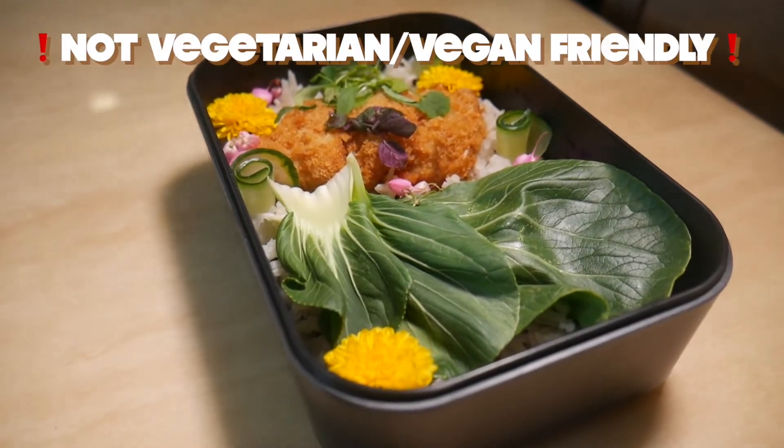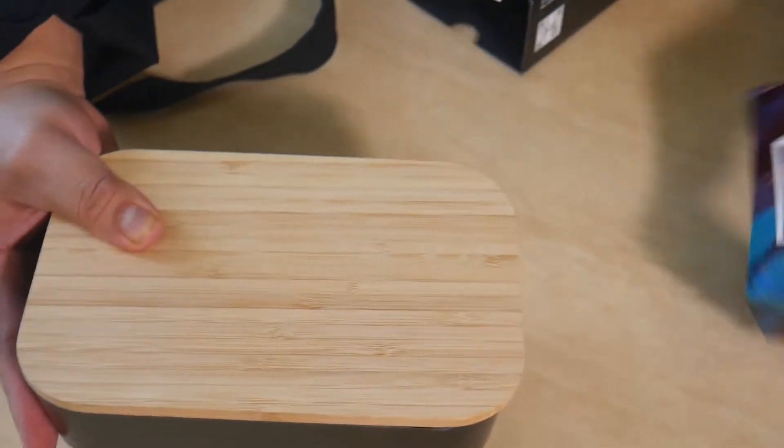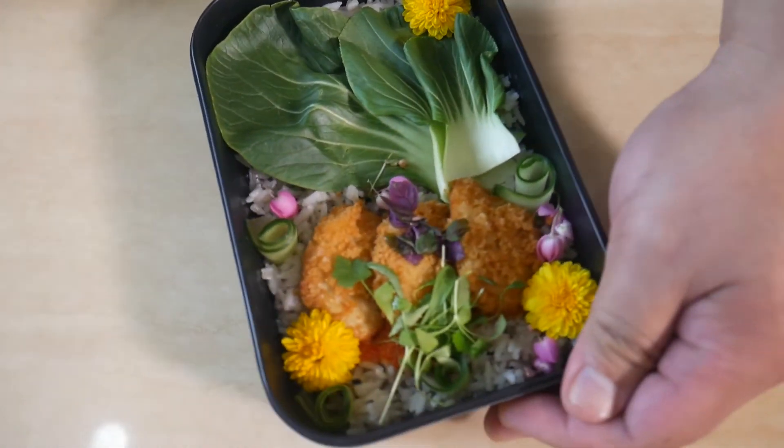We are definitely going to explore the halal certification, but right now we are still researching the process. And I'm sure a lot of people would also ask — is this vegetarian or vegan? So it's not. Cultured chicken is real meat, it's clean meat, free of antibiotics and growth hormones. Under a microscope, it's exactly chicken — the cell was taken from a healthy chicken without the need to kill an animal. That's amazing.